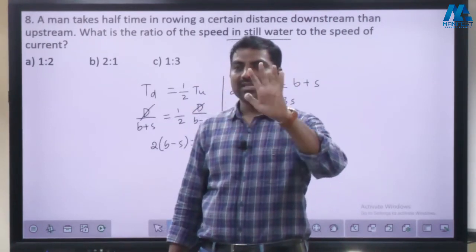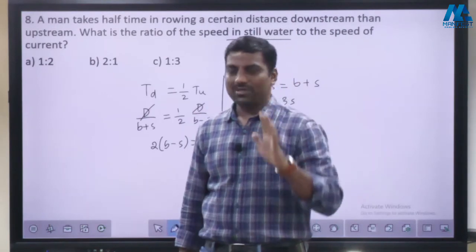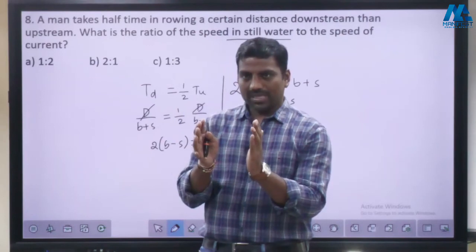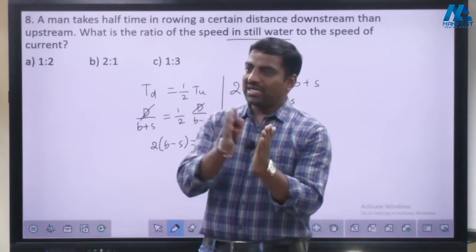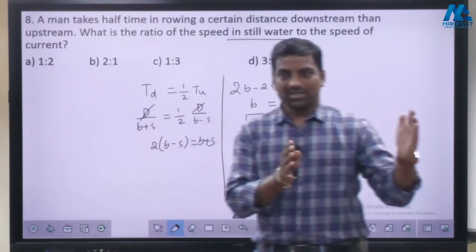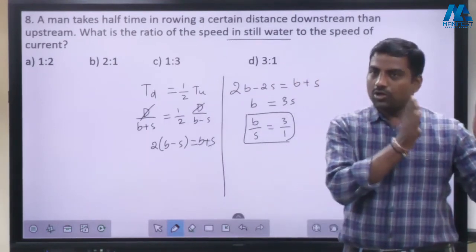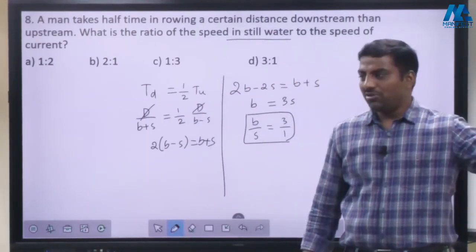In CSAT, there are 16 hours of portion left. So I'll finish off seating arrangements and puzzles as early as possible, and you can take the third test. And in the fourth test, permutations and combinations, probability, cubes and dices, and data interpretation will be there.